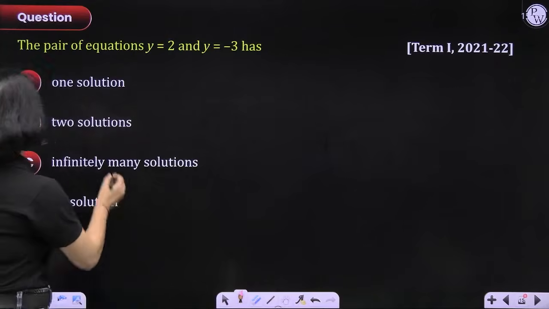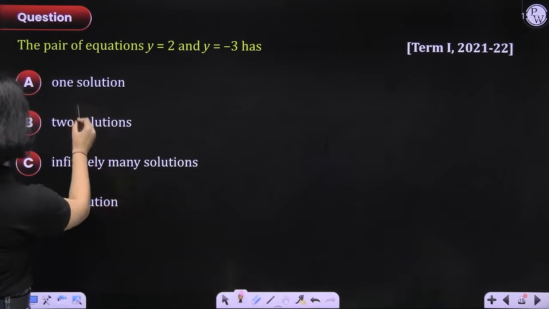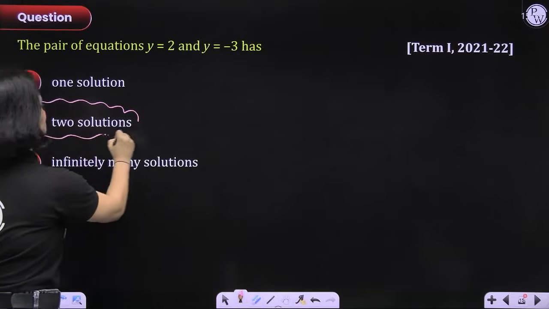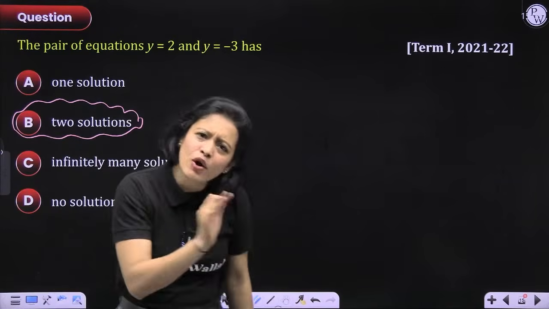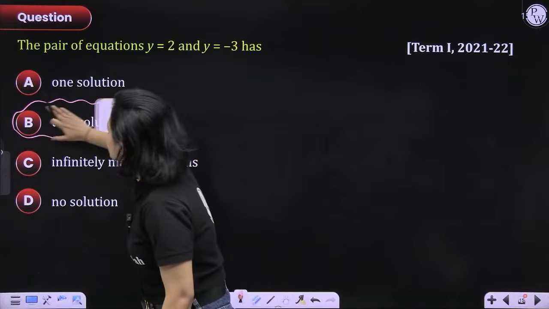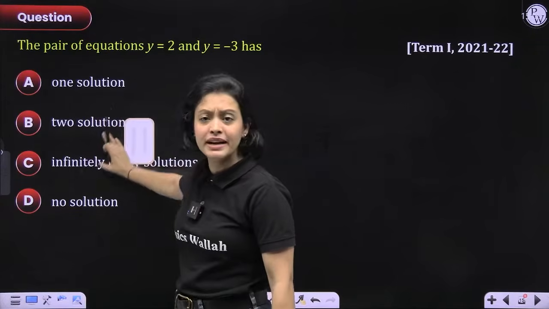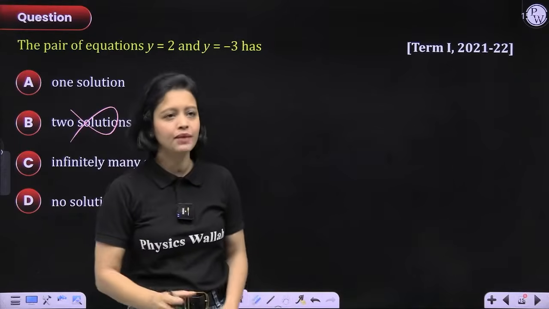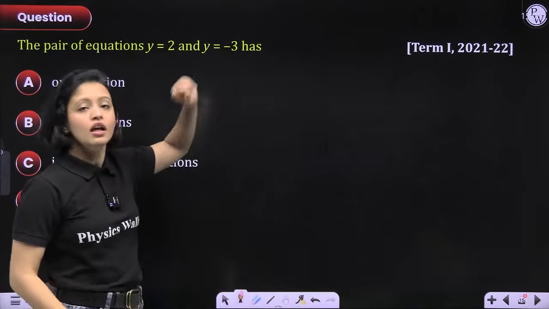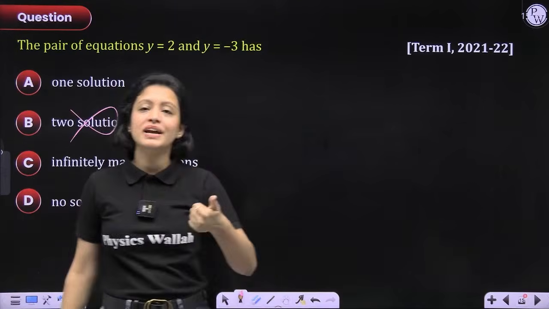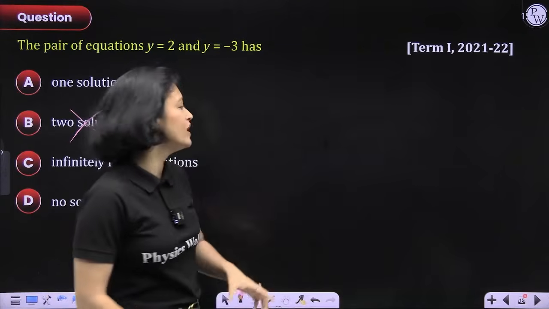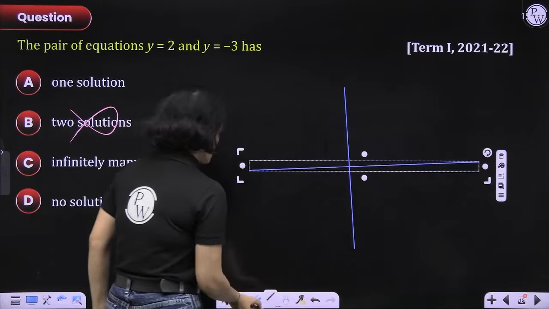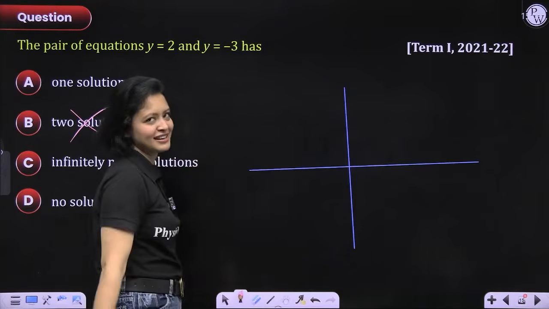Now here, first of all, guys, you can clearly see that one option is given as two solutions. Can that be possible? No, right? Either the system will have one solution or infinitely many solutions or no solution. So this clearly is wrong. Okay? Now let's come back to the problem here. Now this problem can be done algebraically also or graphically also. Let's do it graphically, because we are going to do lots of problems algebraically. So let's at least do some problems graphically, right?